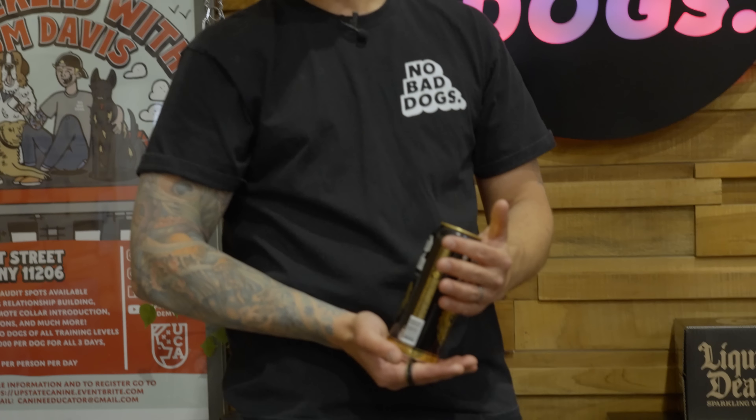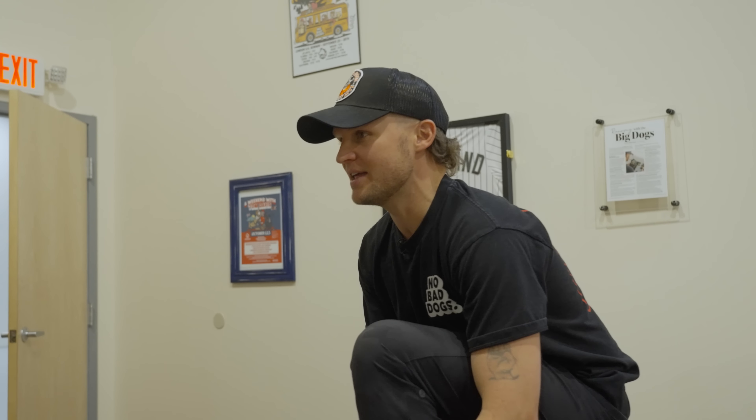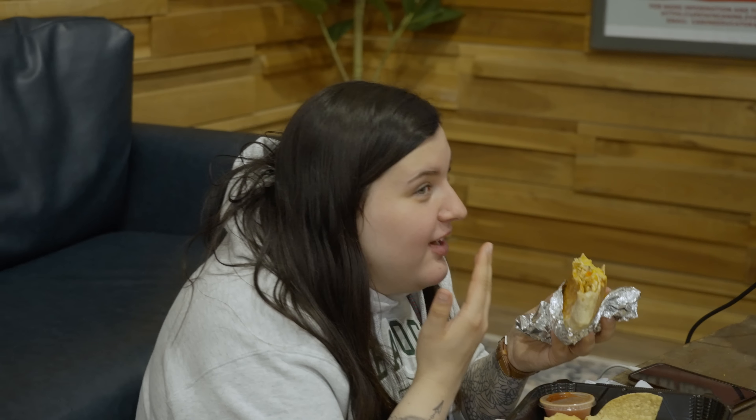That's the culprit right there of the Liquid Deaths. Kyle has one on his desk — go look. See, I told you. As soon as I crack that case open, they're going to start disappearing. I'm going to start labeling — drawing on the bottom — one, two, three, four. I have not had a single one. I don't care that you guys have them. It's just when you drink them all within a day, that's a problem. I come in here, I'm like eating lunch, I'm just going to drink a Liquid Death really quick — and then they're gone. So then we saved one and got bullied for saving just a single one.